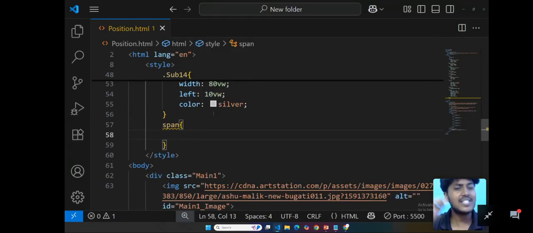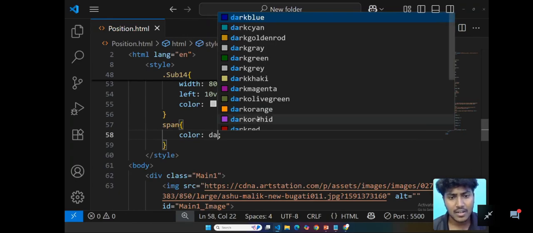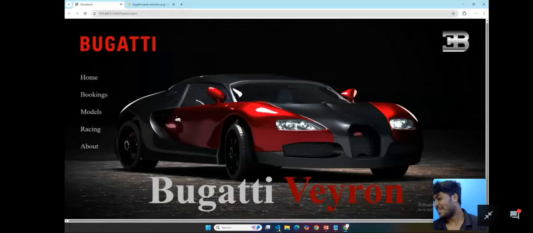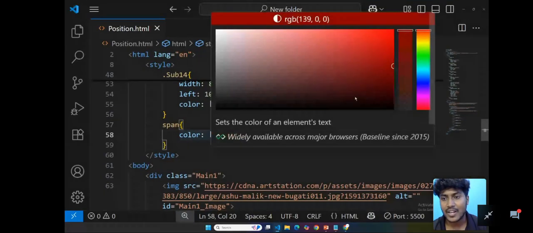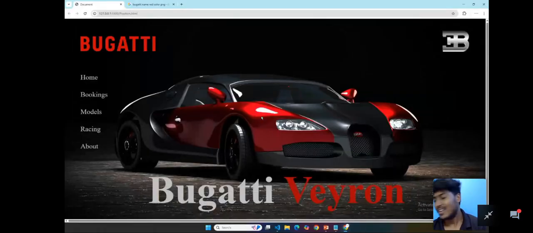Every color is silver, but the span tag color is going to be dark red. You can provide some tilt base color, based on the core color. It is super now. A small addition, a small span tag, and the span tag became a different color. If it is wow, just type wow in the chat box.